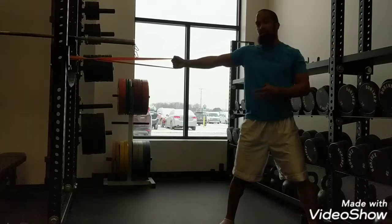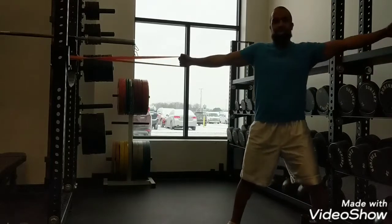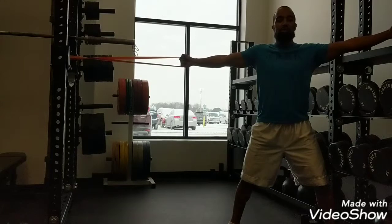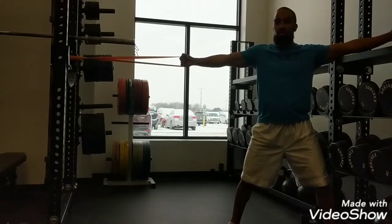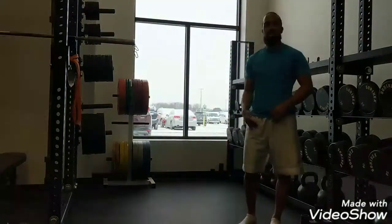star here. You can use a band, you can also use a cable machine as well. So we're gonna pull out, we're gonna get some really good tension on this, and the biggest thing we're doing is just trying to stay perfectly vertical, tense the core, and we're just gonna hold. We want everything extended, we want arms extended, we want legs extended, everything locked out.